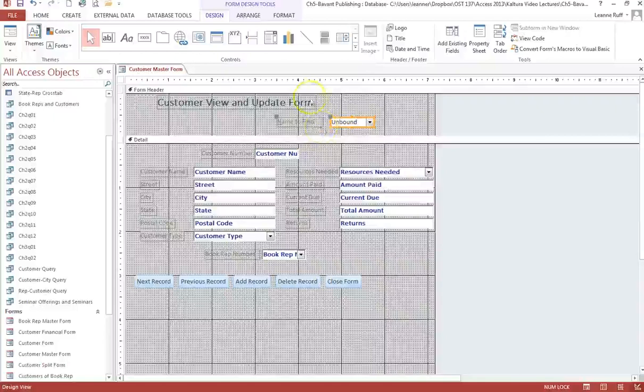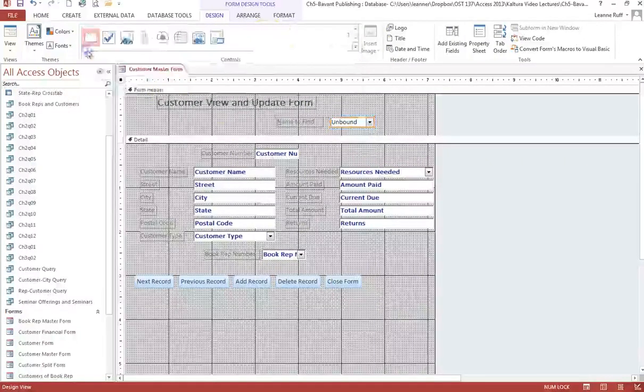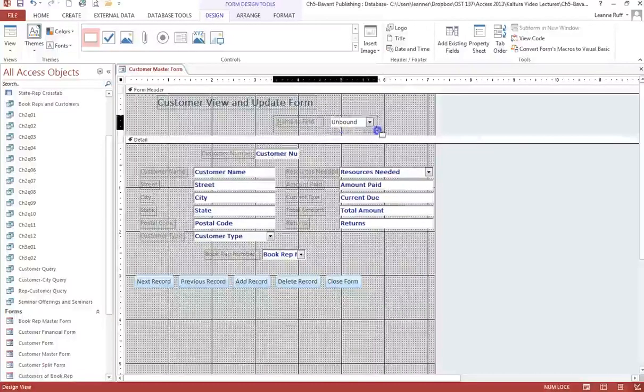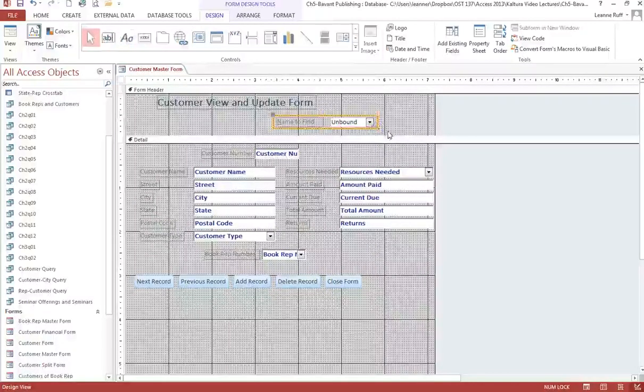And right now we want to add a rectangle to kind of add some effect to these buttons that we just added. So click the More button, and you have a rectangle symbol here. We're going to draw a rectangle around these two, around the label and the field itself. So I'm just going to draw a rectangle around it. Okay, and there's the rectangle, and you just want to make sure that it encloses everything.